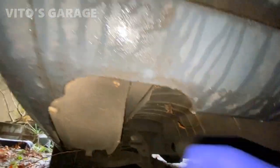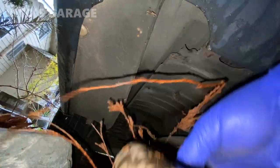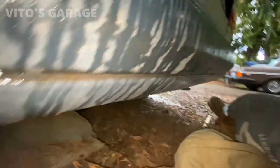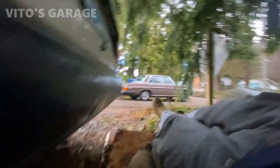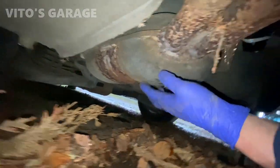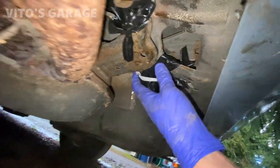So there's another problem right here, is this exhaust. I didn't bring the zip ties, but I need to somewhat reattach it. So I'm gonna use duct tape for now. So much fun, but I'm about to show you. The exhaust is back on. And yeah, this is looking horrible, but I had to do it.